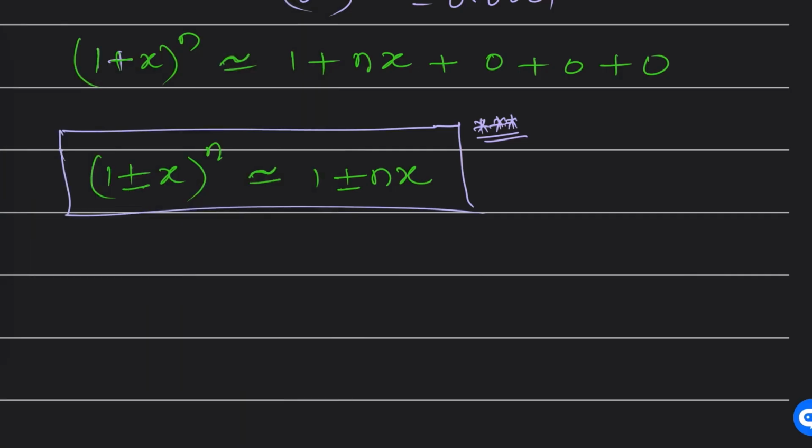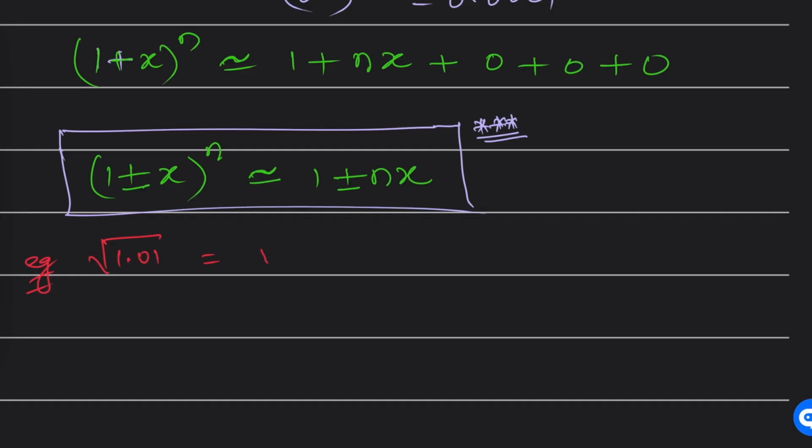See this question, sir. If I have a question like this, root over 1.01, then can we simplify? Sir, if I go with the general method, you won't be able to solve the question properly. Can you solve it? Pause the screen and solve this question. And now see my answer also. See how easily I am managing this question.